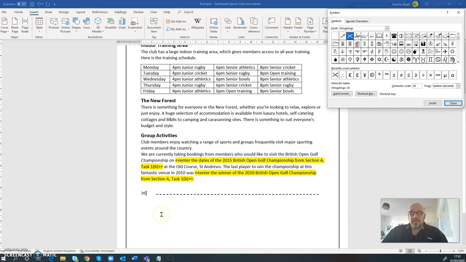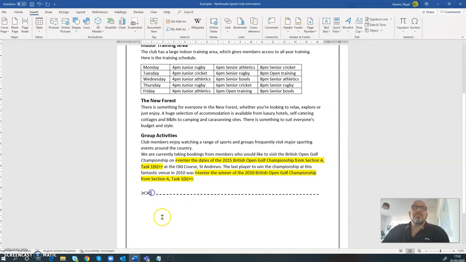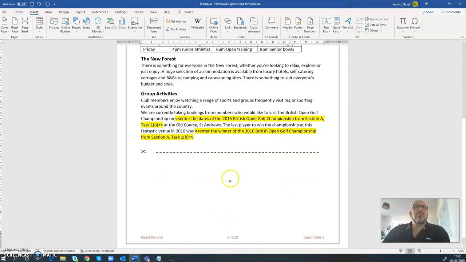This is, like I was saying, more for City and Guilds. Close that, my apologies. Too many scissors going on here. So this is what you may have in a letter. They may ask you to put a pair of scissors in and a tear off strip. Then you would just put a table in here, but they will tell you what columns and rows they require. We've done tables already, so I'm just going to briefly go over that.